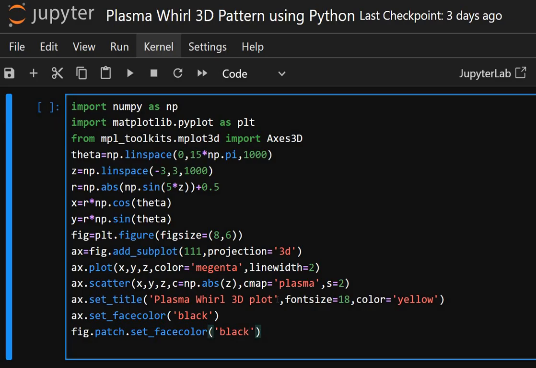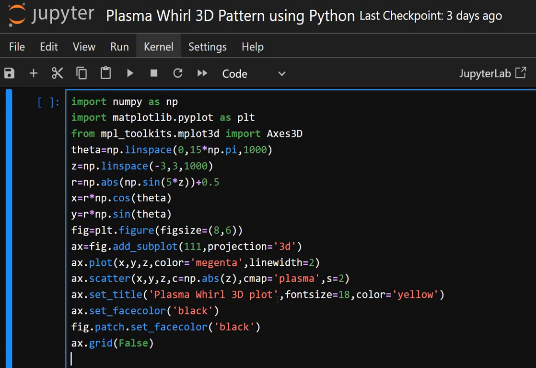So this sets a background for a clean and futuristic look. And this removes all the grid lines for simplicity and makes the plot more unique and visually appealing.